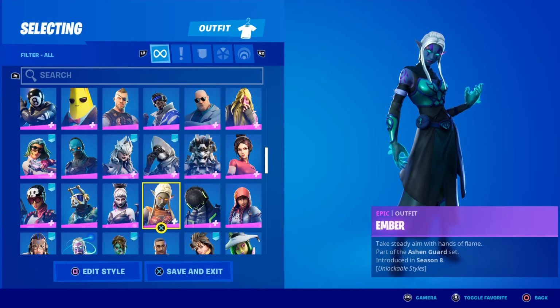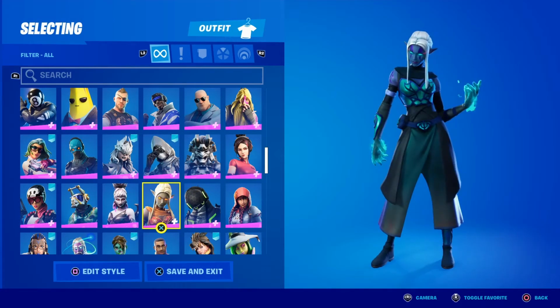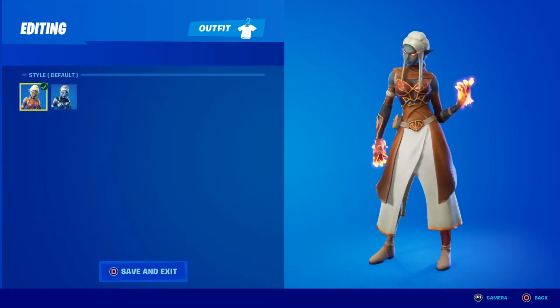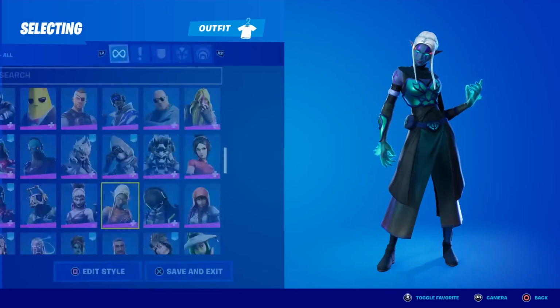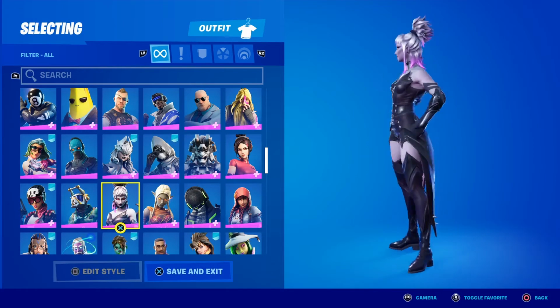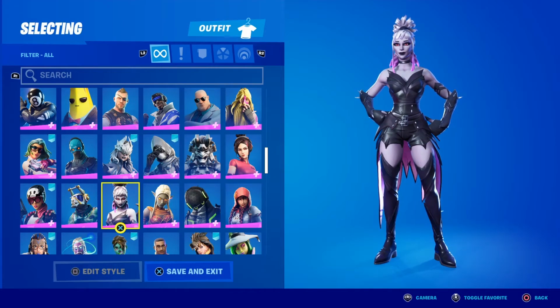Ember season A Ash Guard. I don't know how I got this one, Ash Guard, I mean, but there you have it. All right, we have Dusk. This one is a Night Coven set, season 6. Pretty cool, a little vampire.